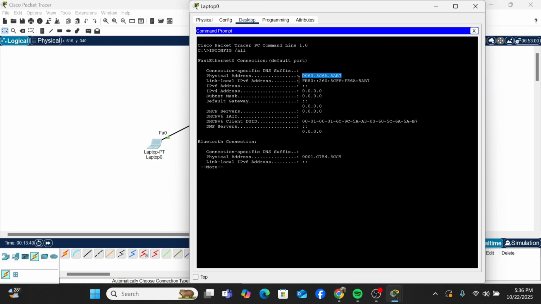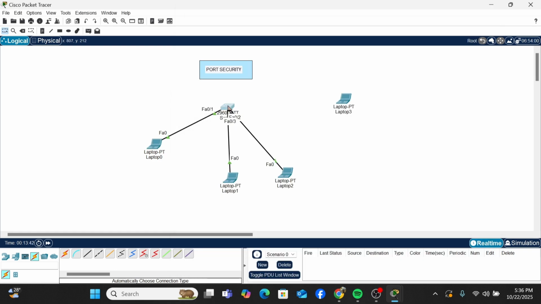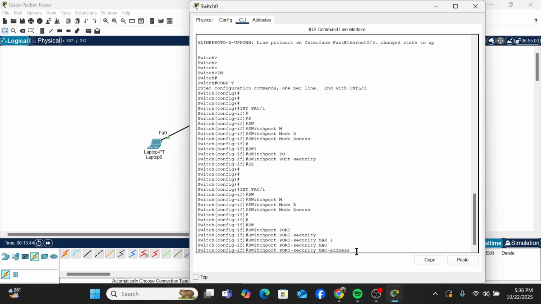You could just copy this and paste it here, so the switch can know the MAC address of the PC. However, we can also say sticky for the switch to collect the MAC address when the PC pings another PC on the same local area network.